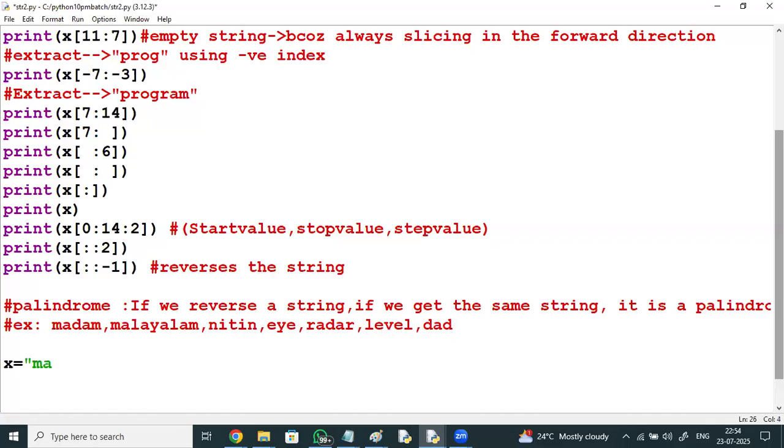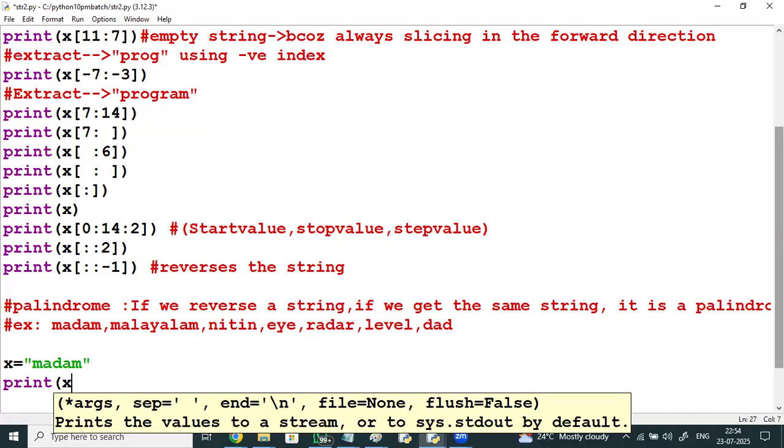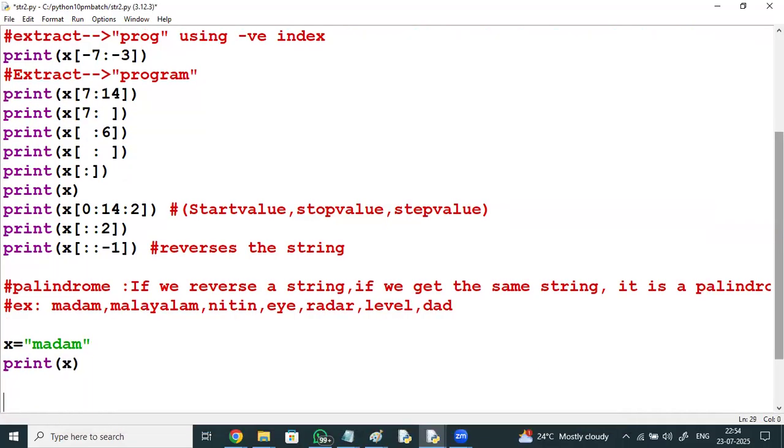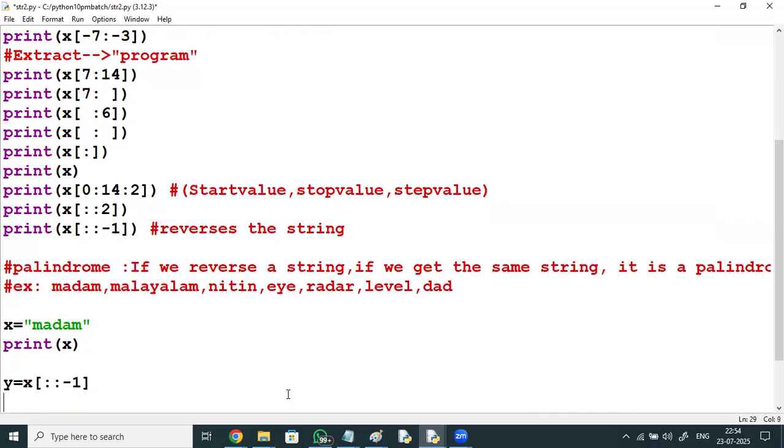x equal to madam. If you print it, then reverse it and print. If you reverse it, print it and store the result in y, and we get the same output, it's a palindrome. Print x, print y; they're printing the same.